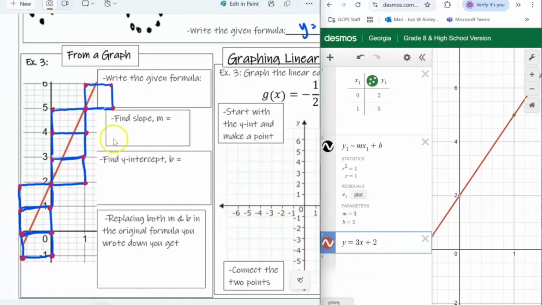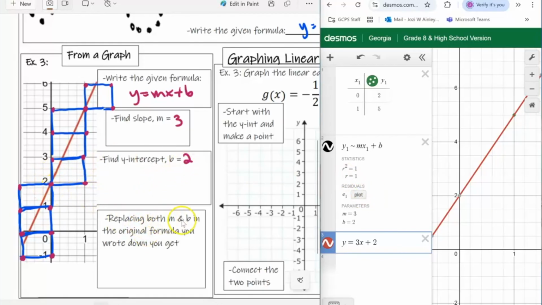And again, remember, you're doing yours. All right, this was by hand, so I am just going to do it by hand real quick. Y equals mx plus b. We found the slope to be 3. And where it crosses the y-intercept, we found it to be 2. But even without looking at the calculator, we can also look at the graph where it crosses the y-axis. So this is the y-axis right here, and the red line touches the y-axis or crosses the y-axis at 2. So you can look at the calculator, or you can physically look at the graph.